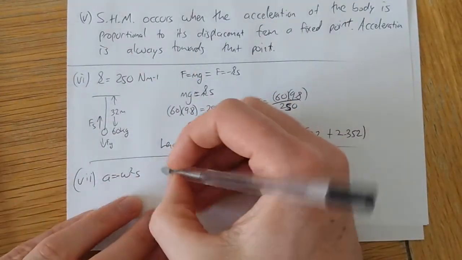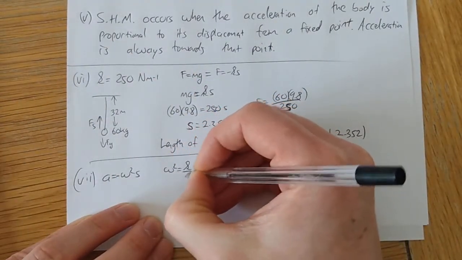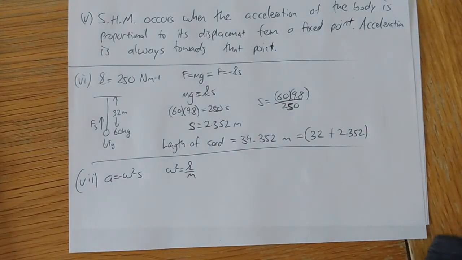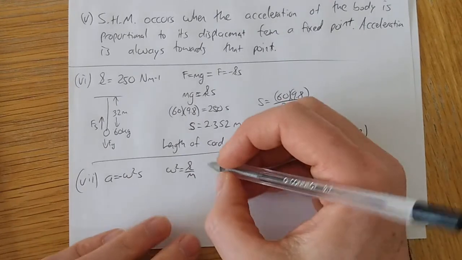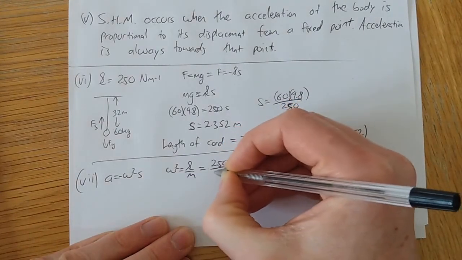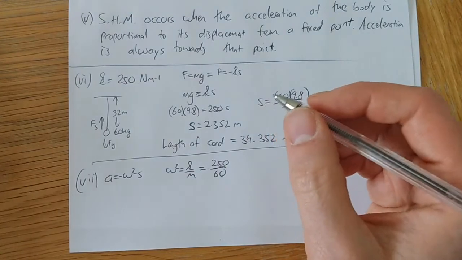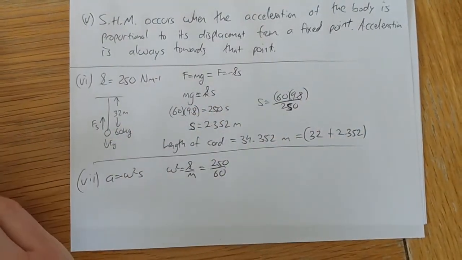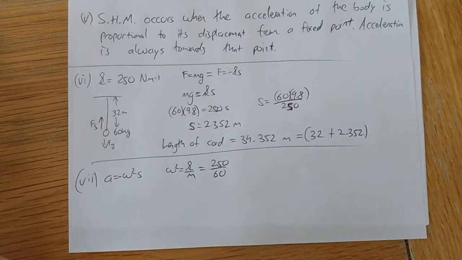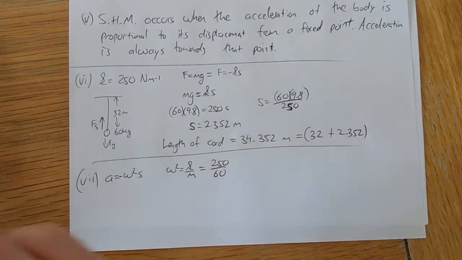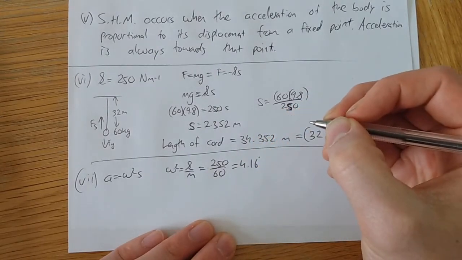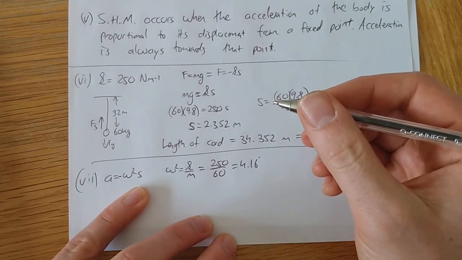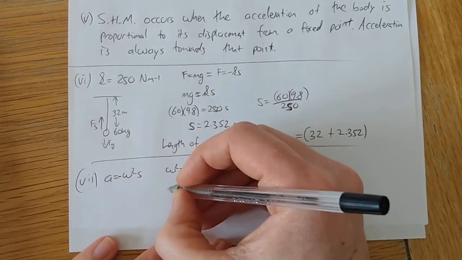Oh yeah, this is this weird thing. This omega squared, remember, is the elastic constant over m. If you're using Real World Physics, that's page 148. Grand. So I know my k is 250. I know the mass is 60, right? So that gives me an answer of 4.16 recurring. And I just have to, what was I asked for? Maximum acceleration. I just have to multiply that now by this.